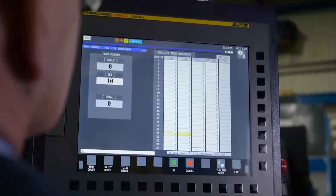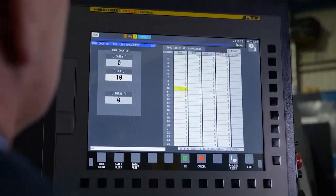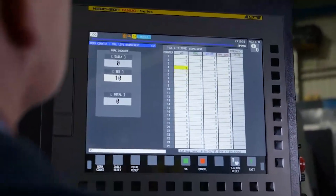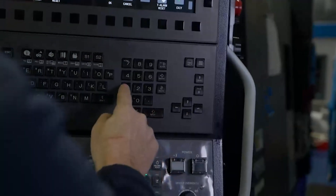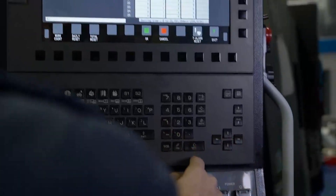We can back that up with the WatchOn software on there to help with the machining process and provide information such as encode lists, tool data, and that kind of thing. On this machine you also have tool load monitoring, so you can monitor and control the load on the spindle for the tooling when you're cutting.